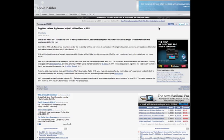And he said he heard those same figures in a separate visit to Asia last fall, but at that time this number was difficult for many investors and some in the media to get their heads around. So that would be well beyond the 30.9 million units that White has forecast that Apple will sell in 2011. Other analysts had said, like Charlie Wolf at Needham & Company, he saw Apple selling 30 million iPads, and a guy at RBC Capital Markets said 28 million iPads. DigiTimes also cited an industry source in March who suggested Apple could sell 40 million. So, in comparison, Apple sold 15 million first-generation iPads.